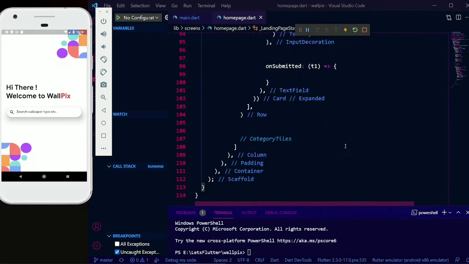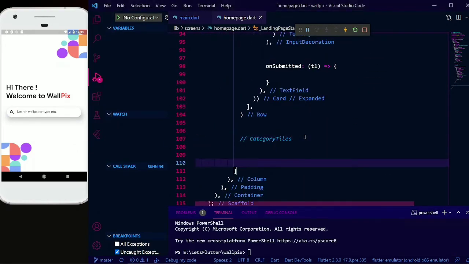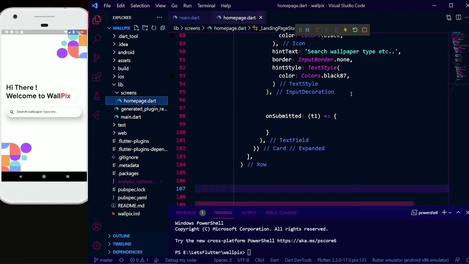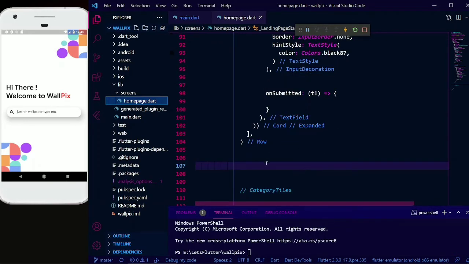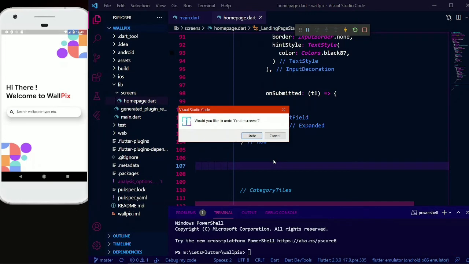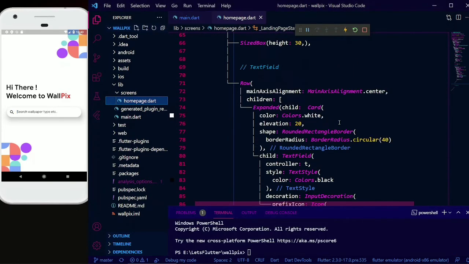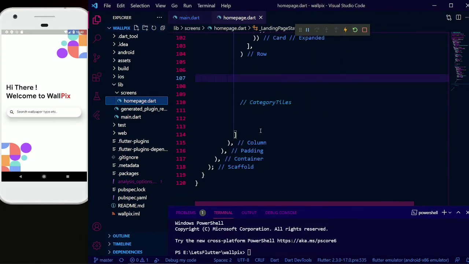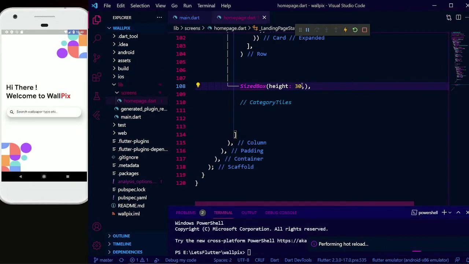So for the category tile we will use a new SizedBox here with a height, so we create a space between the category tiles and our text field.